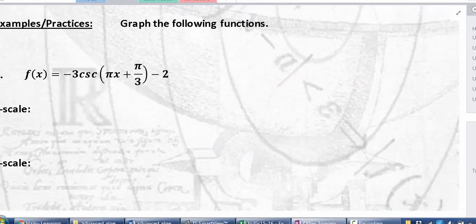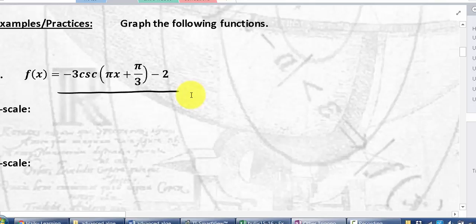All right, first example. How do you graph this function right here? I could find the range, I could find the domain, I could do it all analytically. I know this cannot be equal to k pi, and my range, I think I did it in the previous video. But this is not how it's done. It's much easier than that. It's much faster.